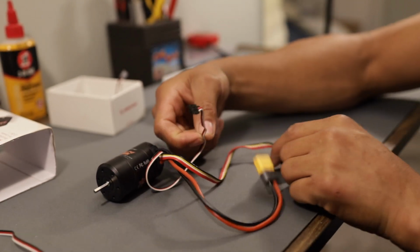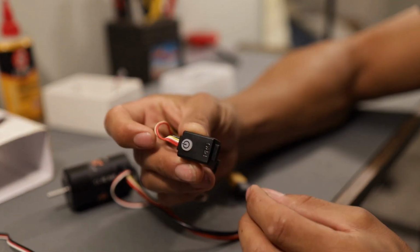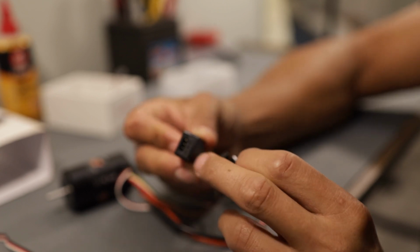We've got the part that goes to the receiver, and we also have the on and off switch that is just super tiny. It's great to not have a big old ESC. And then we've got that little slot there for the program card.